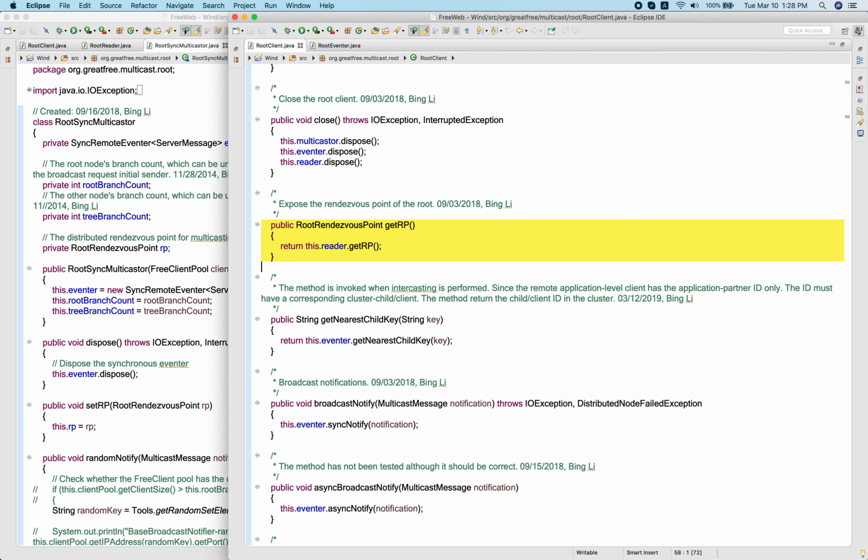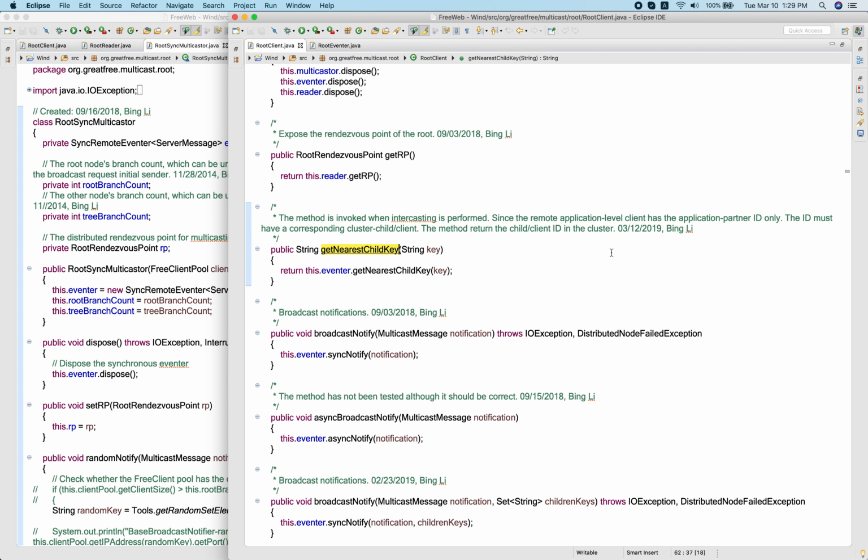Because we need to collect the responses from children. This is the simplest way to implement multicasting, so usually the root is selected as the RP, or random point.